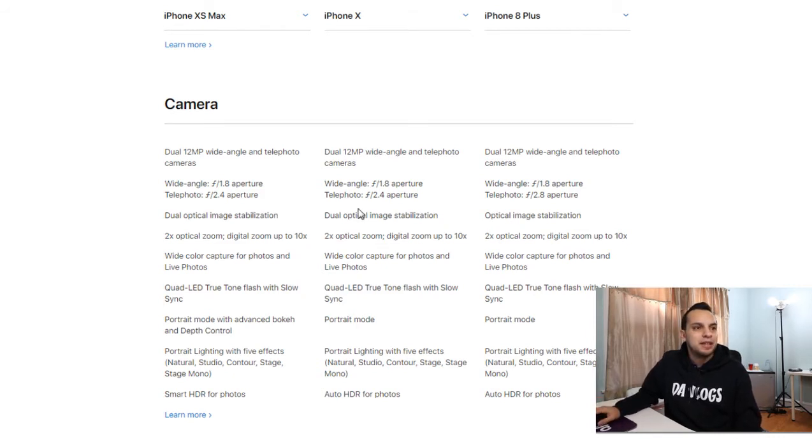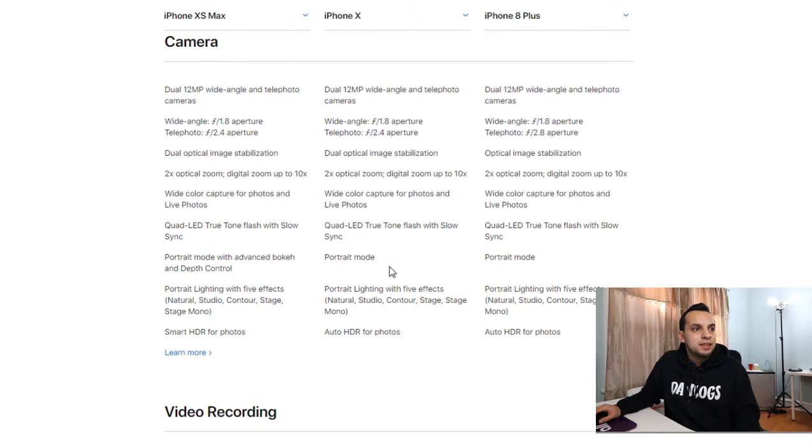So a little bit better one will be better for stabler pictures. Okay, optical zoom, good. They both have that because they both have the two cameras, right? So these two little cameras on the back. Cool. Everything looks the same.